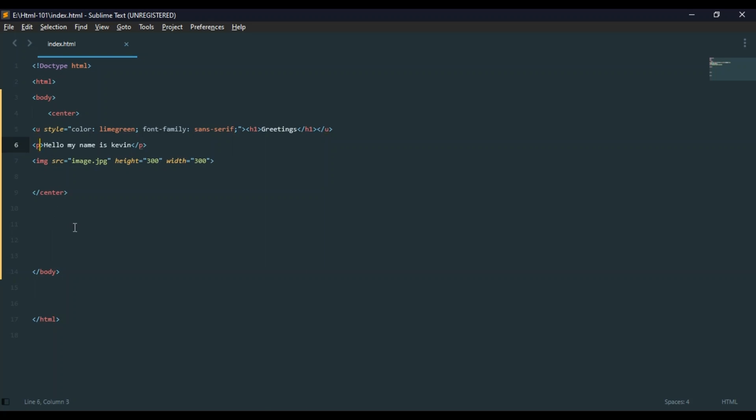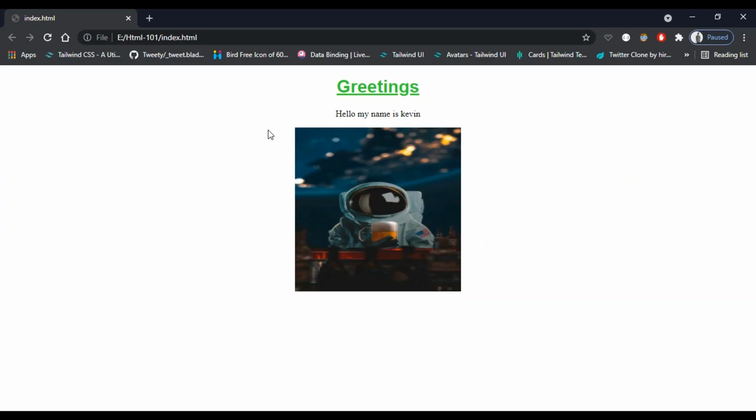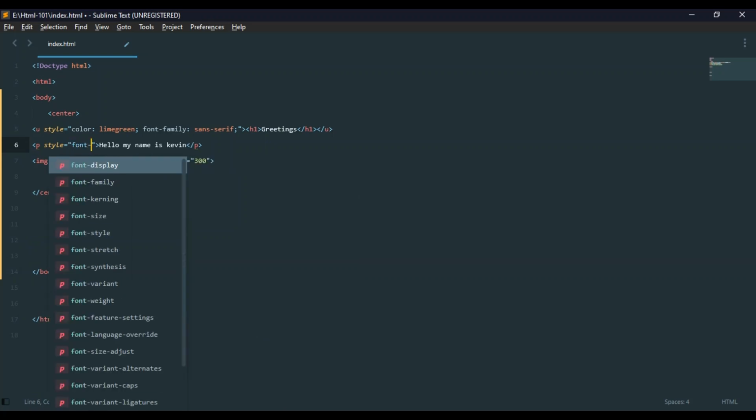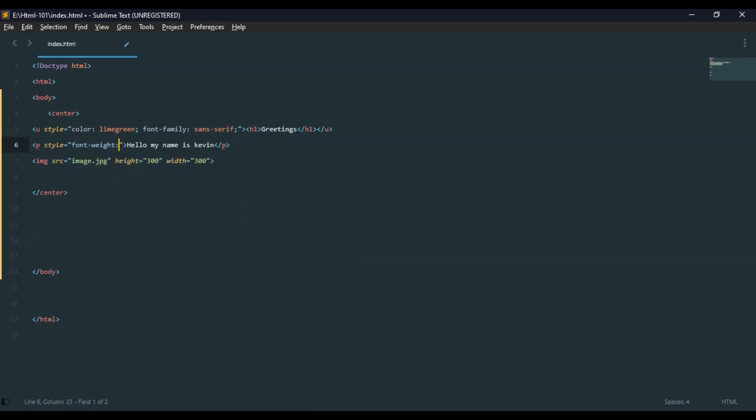Now look at this. In the paragraph, let's say we want the paragraph to be bold. Of course, we could style the paragraph. Again, this is styling. And then inside we would write the font weight. The font weight varies.